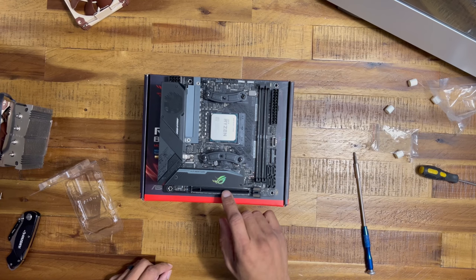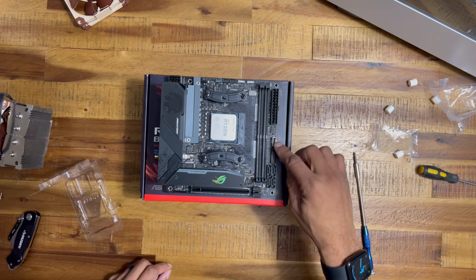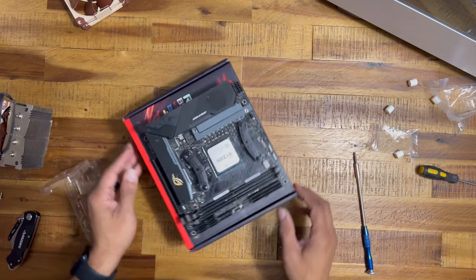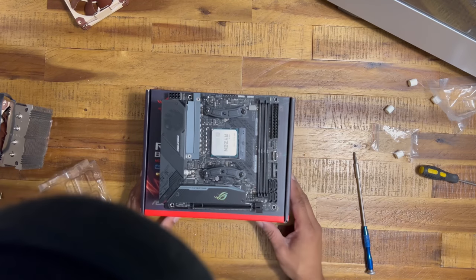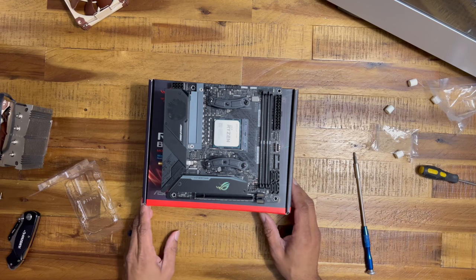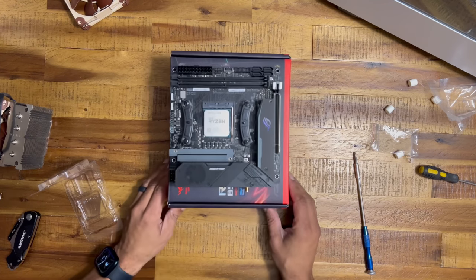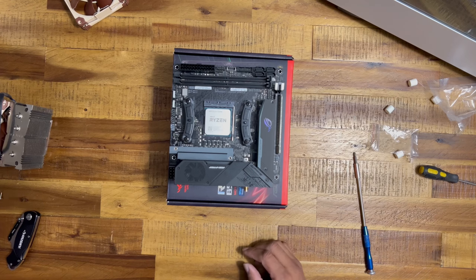This PCIe 4th gen. They got a USB-C port too. Header, I mean. And they got a lot of the RGB headers. I think it's got a pump header or two. I'm not for sure. I had to break out the manual for that. But anyway, all right. So we got that baby in there. All right. So that being said, let's get us some memory in this thing. All right.